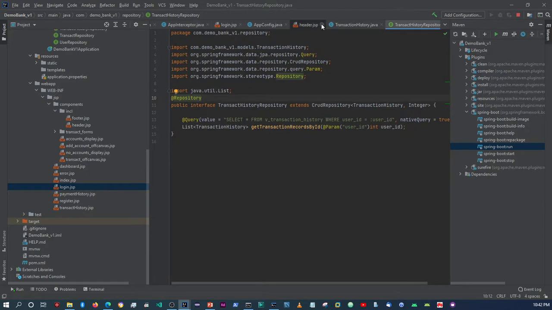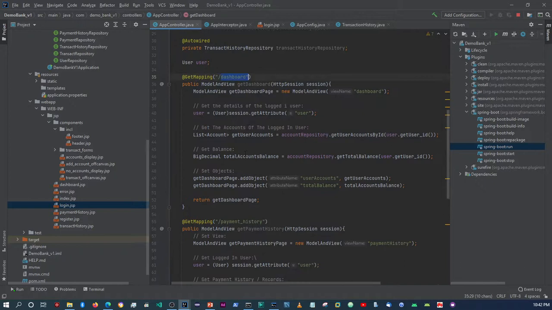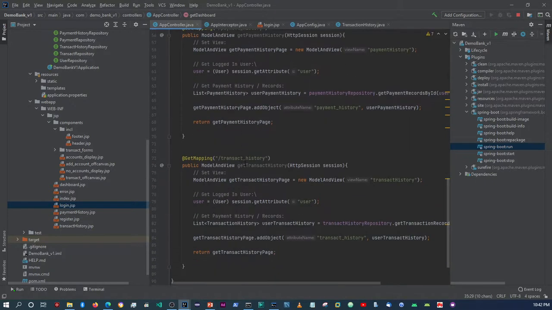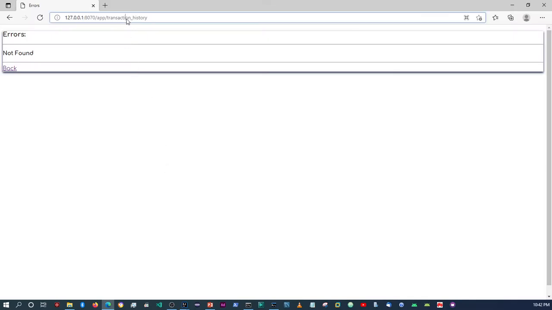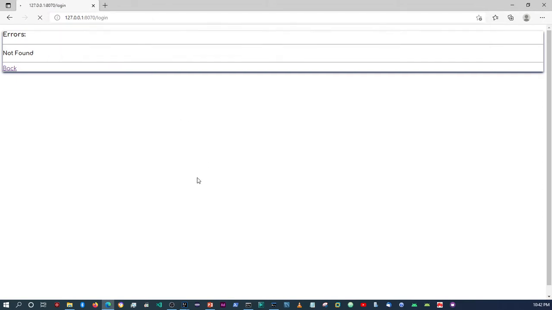Let me just close these tabs. Okay, app controller, transact history. Let me copy this. That one is saying transaction history. Okay, so let's say transact history and let's see if it does work.